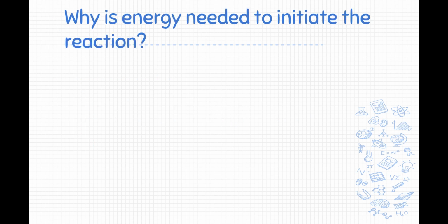So as you probably know, to start a combustion reaction, we need to put in some sort of energy. So we've got the fuel. Maybe it's propane in a gas barbecue. Maybe it's the natural gas in a gas stove. Maybe it's a piece of wood in a campfire. And that fuel is fairly stable by itself. It doesn't just start to light on fire without any input of energy.